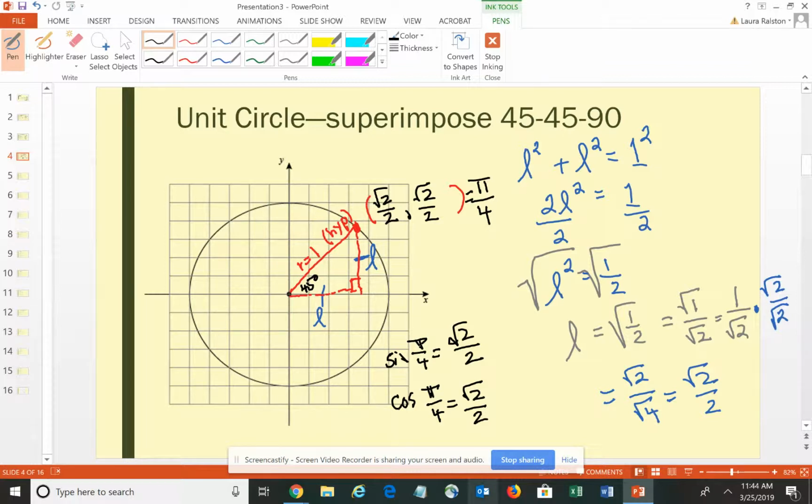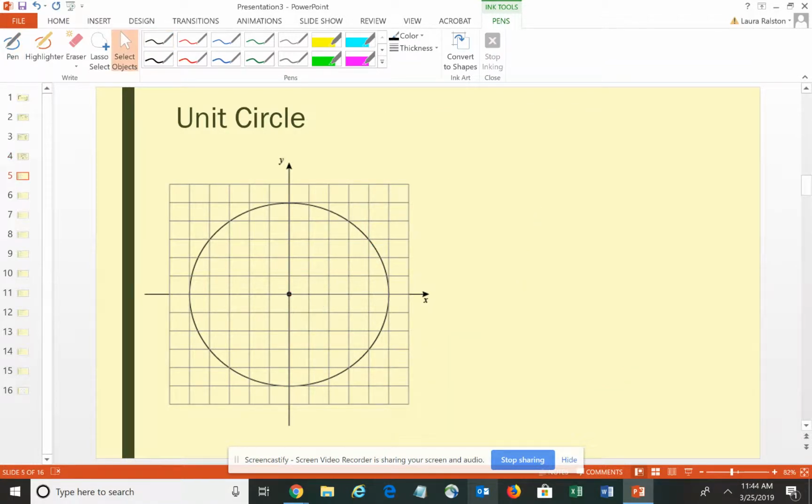The other thing that I want you to think about, because again, one of the things the unit circle does is it allows us to go beyond acute angles. I don't have to just deal with a 45-degree angle, because I could take that same triangle, and instead of drawing it in the first quadrant, I could draw that same triangle over in, say, the second quadrant. Okay, so we need to think about what angle that would be. If we start with our initial side and we rotate until we're in the second quadrant, and then think about our triangle, I really want this angle here to be 45 degrees, so that I have a right triangle.